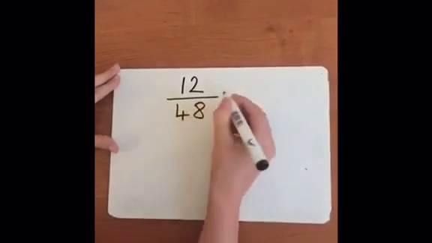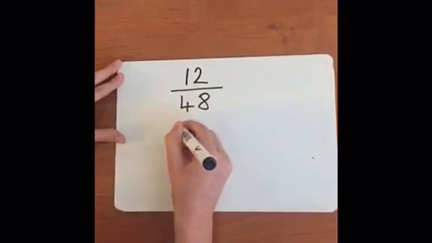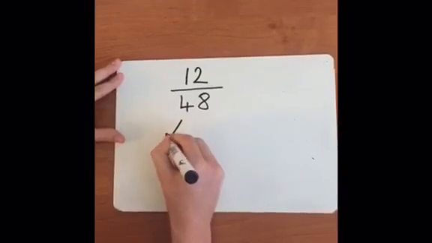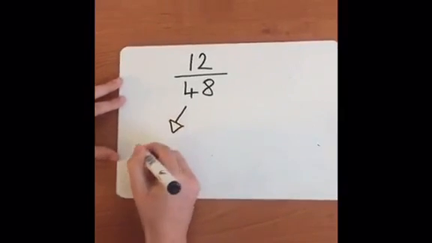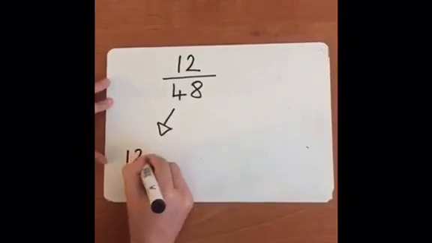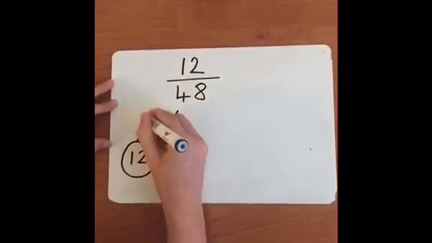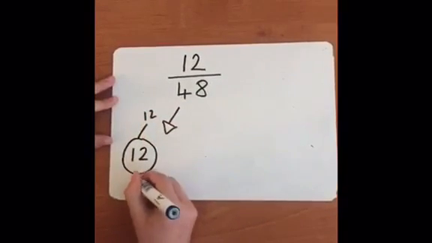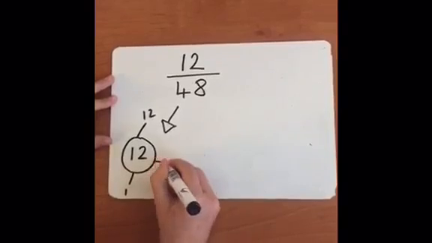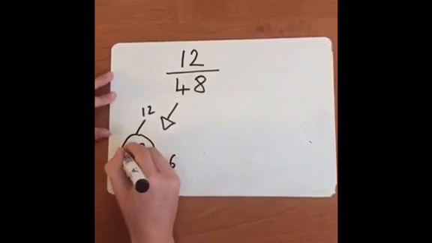The first thing Miss Sheldon is going to do is write down our fraction, which is 12/48. Now what we need to find is a factor of both of these numbers that is the same. She's going to take her 12 and write down all the factors of 12. We're looking for a common factor and the highest common factor.